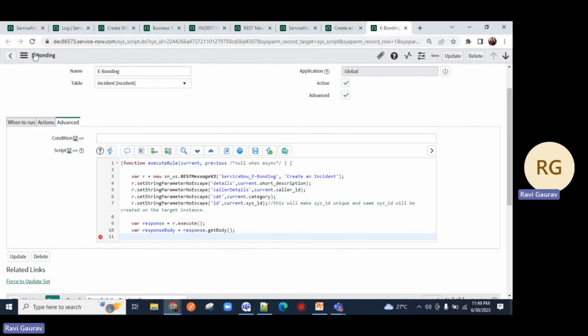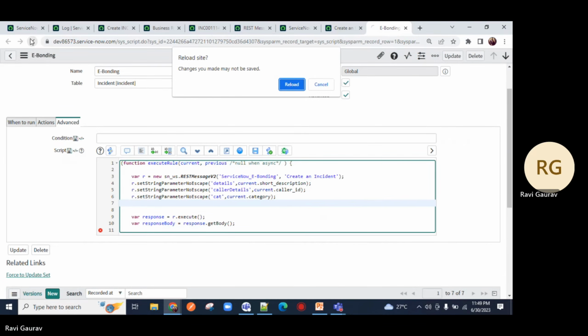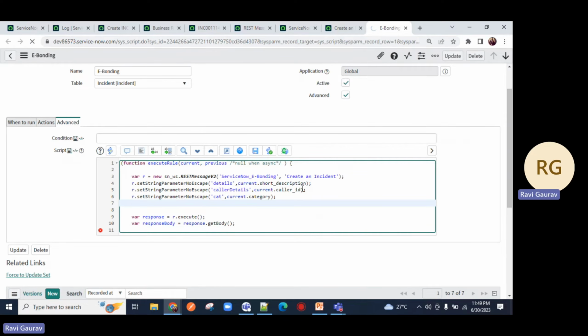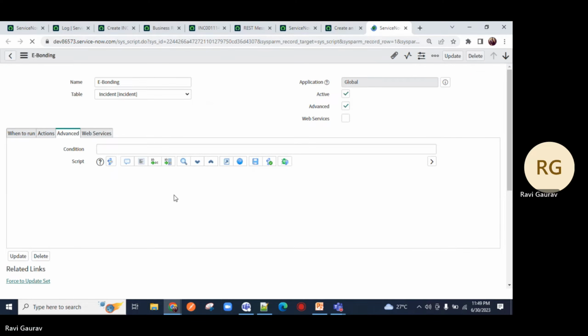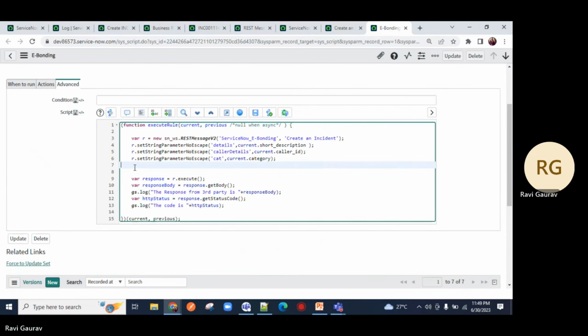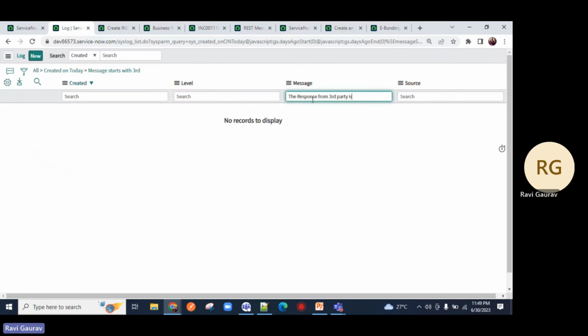Let me refresh this. I didn't save it, hopefully. Yeah, it's loading. Let me paste it again. Yeah, this one, the response from third party. Okay, copy this and paste it.